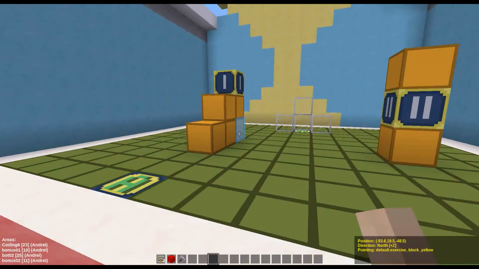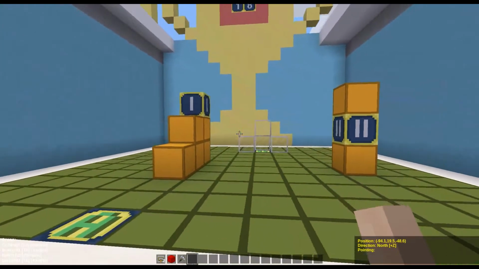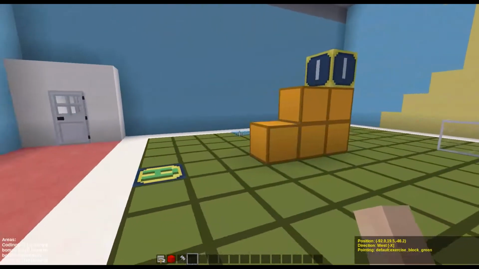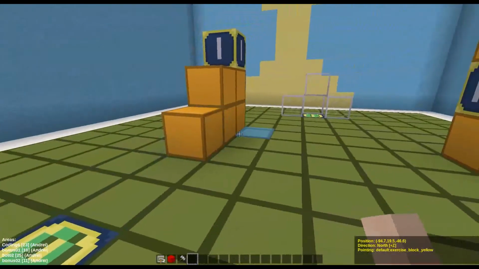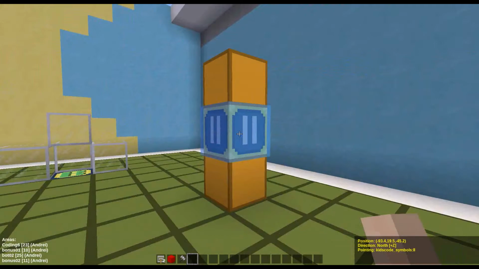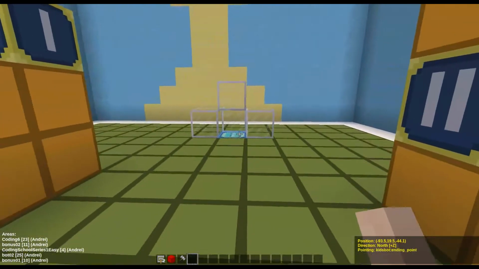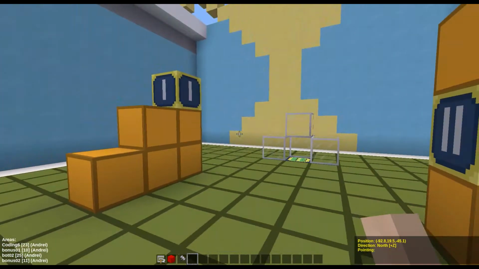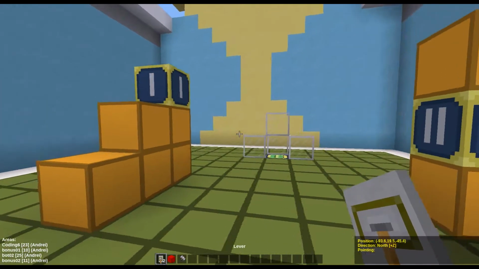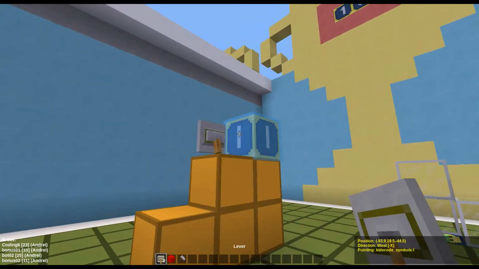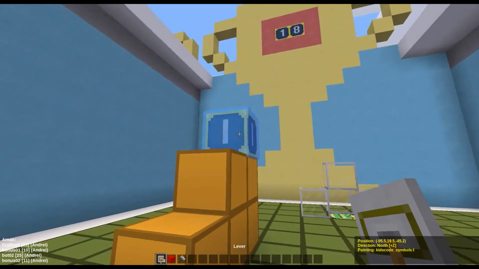There's my exercise area, and as always, remember to protect it with the World Edit tool to prevent your students from destroying it. And if you don't know how to do that, make sure you watch the area protection tutorial. So right here I have my A and B blocks that you've seen in the previous coding video, and I've added 3 extra blocks, a number 1 and number 2, that you can create using the symbol block. And right here at the end we're going to place an exercise block, and we'll see that in a moment.